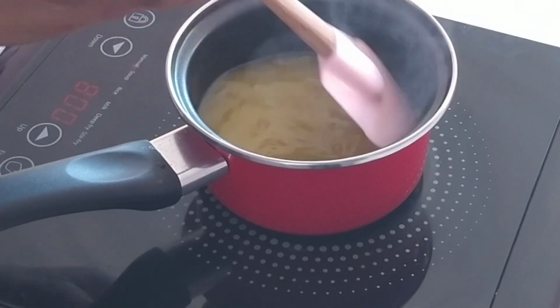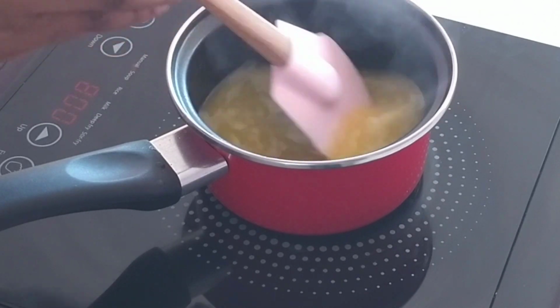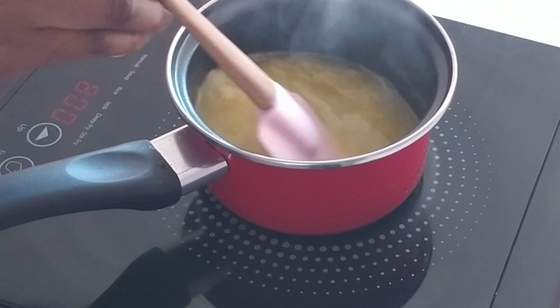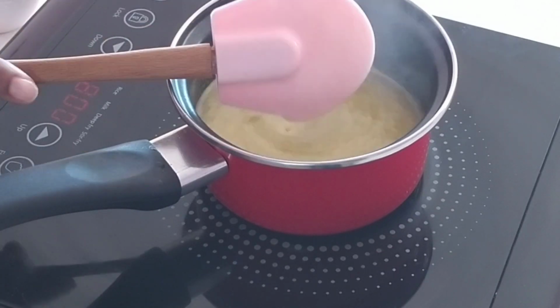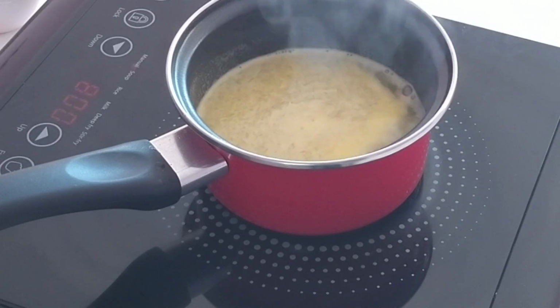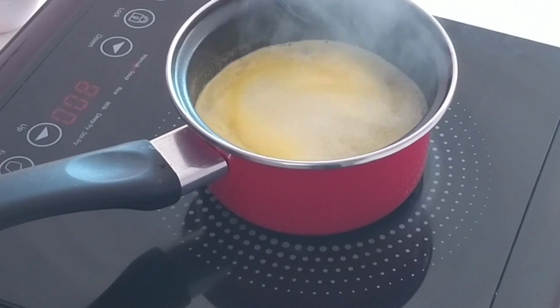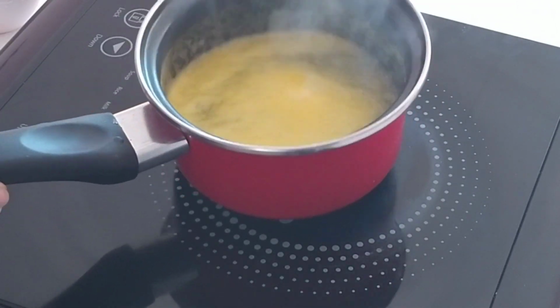So I'm just giving the syrup another quick stir before it starts to boil. So just allowing it to boil. And once it starts boiling, we remove it from heat.